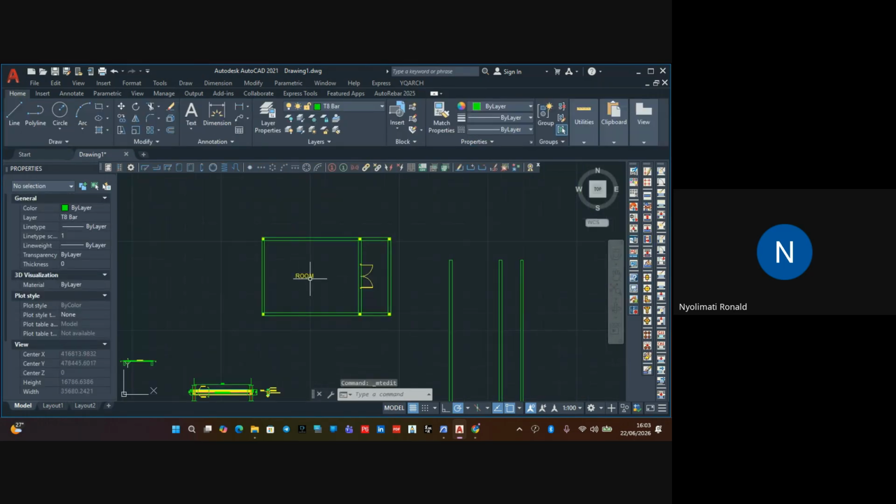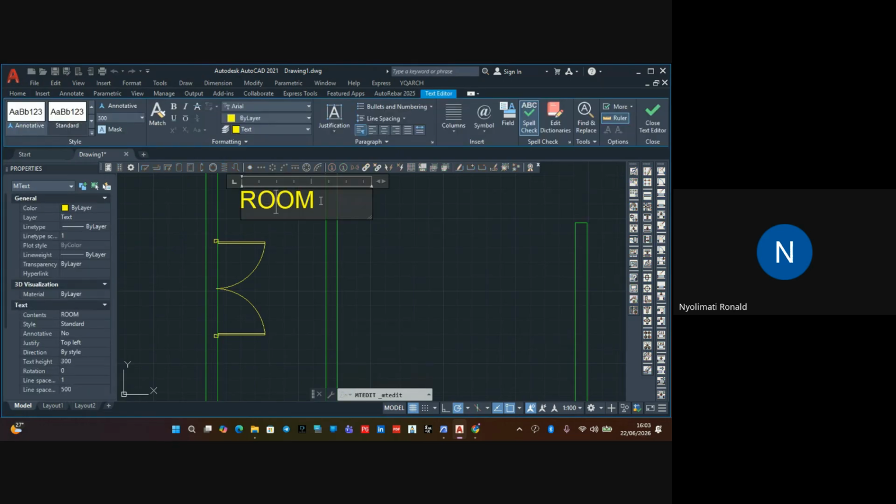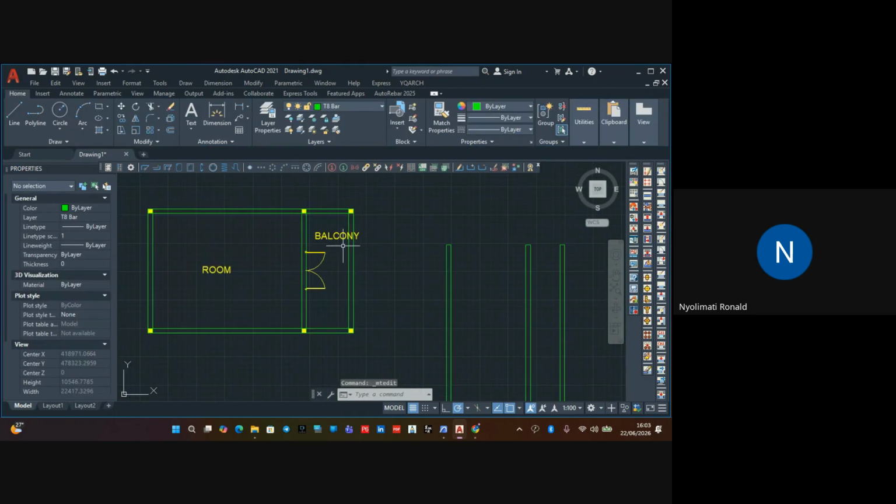Let me say this is a room. And this one here is a balcony. Okay? Now we say this is a balcony. Let me rotate it at an angle of 90. Rotate it, this is a balcony.